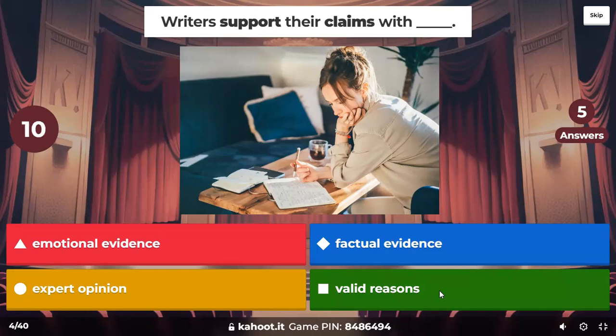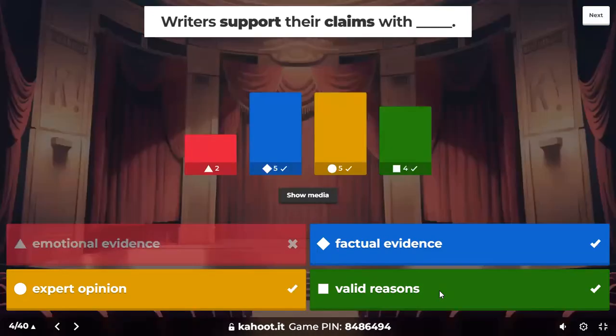Guys, I've given you 1 minute, so do not rush into the answers. Take your time, think about the question, and think about the options you will choose. Okay. Now, of course, emotional evidence, this is nothing. This is not valid, okay? But for this one, the factual evidence, these are facts, and you can prop up your claims with the facts.